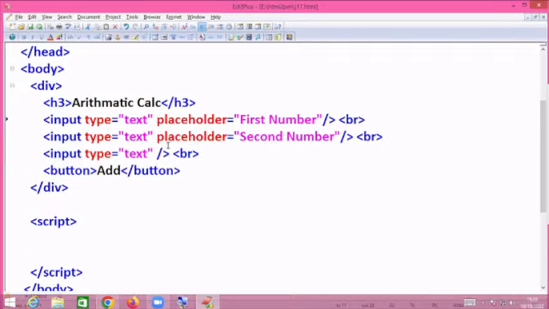Okay, first question for boys. These text boxes, buttons, whatever it may be, these input fields, text boxes, passwords, and numbers, if I want to access these input elements in JavaScript, I need one special attribute. What is that? ID.